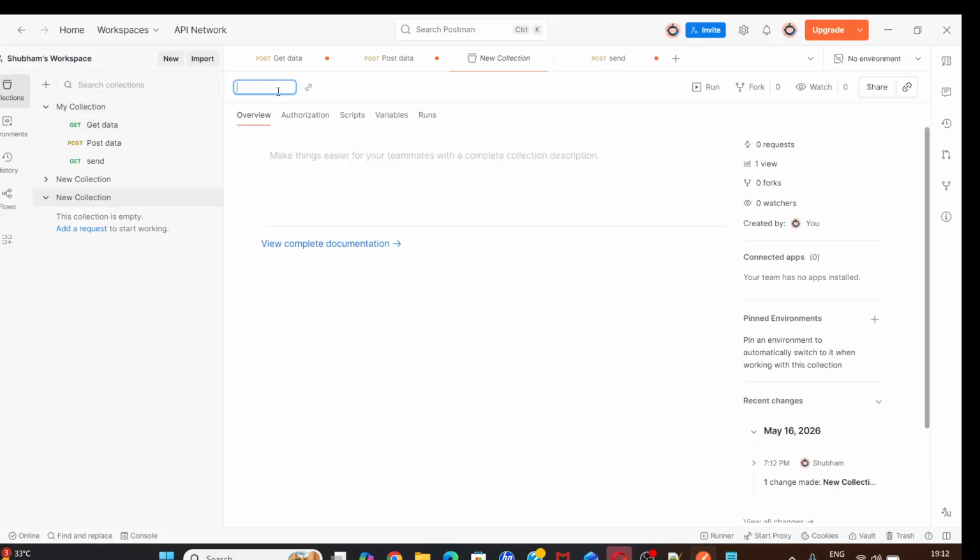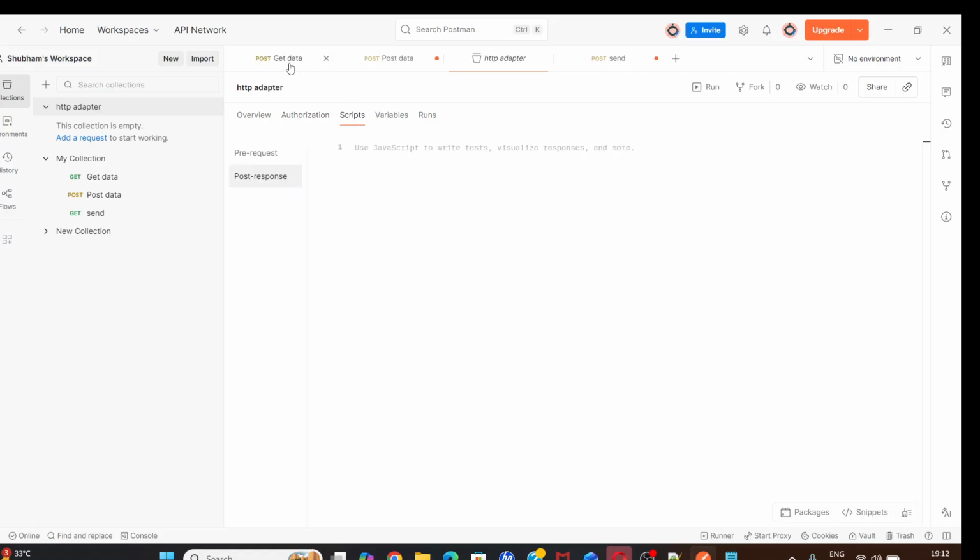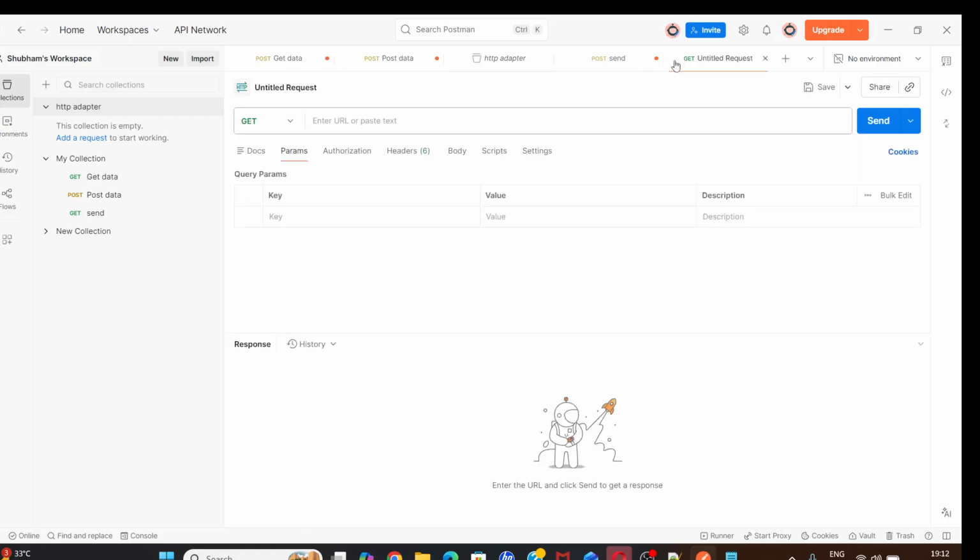You can give the name HTTP adapter, then here you can give the name HTTP adapter demo.